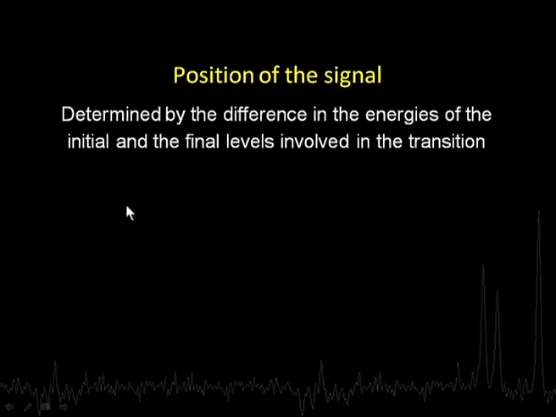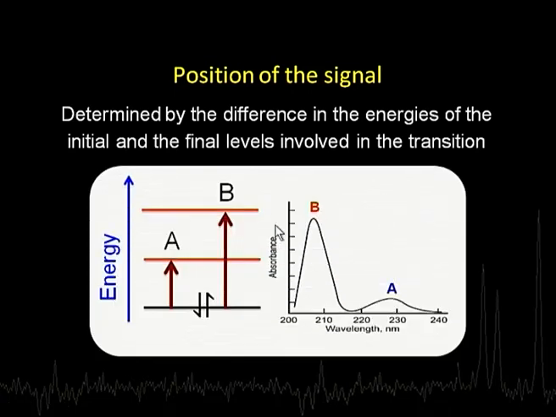Position basically is determined by the difference I just mentioned here, and that is how we can rationalize that. Now suppose I have got this as my starting energy level from where the transition can take place, and suppose I have a transition from this level to this level, or from the same level to yet another level there. You find that this transition involves more energy. So, it will be at a lower wavelength there, and since this transition A is of low energy, it will be at high wavelength there, because we know that the energy and the wavelength are inversely related. So, that is the meaning of position there.